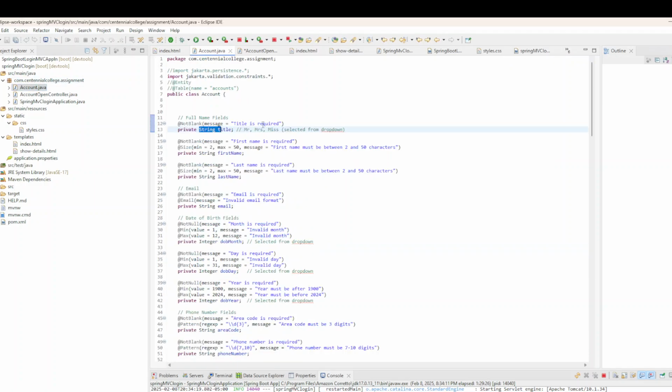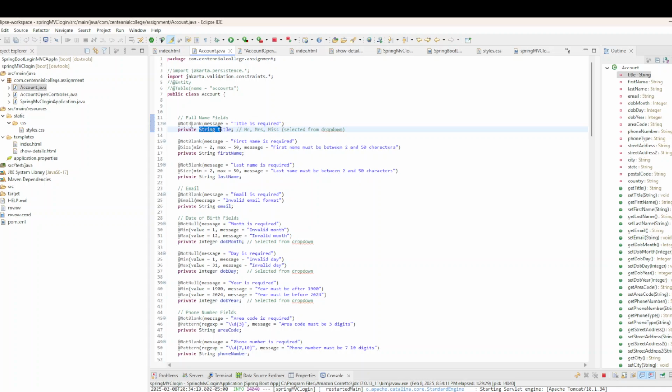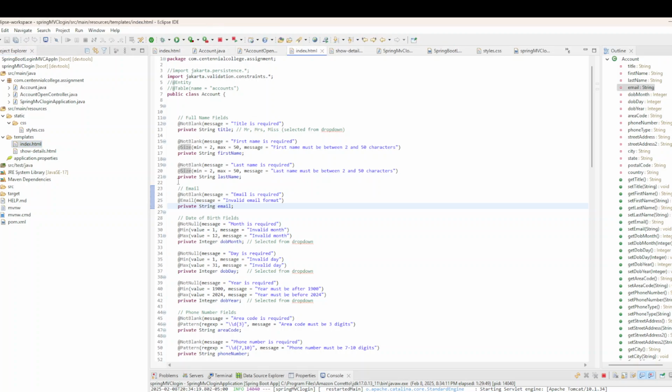I used annotations like @Size and so on, which are used for validation. Based on this class I created, let me show you the index first.